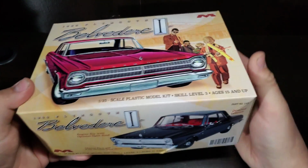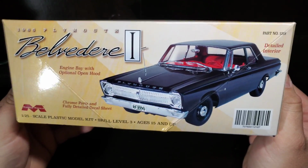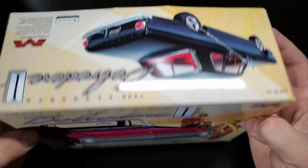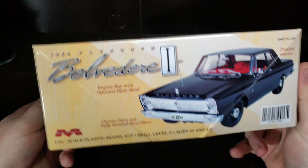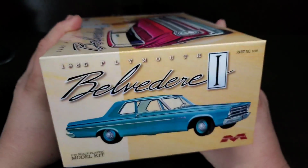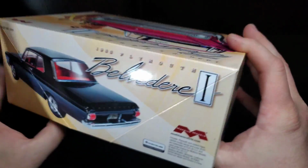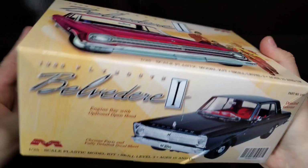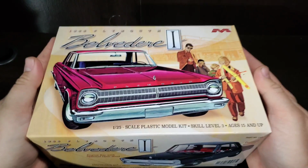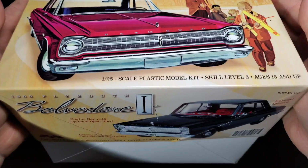Interestingly enough, there are no photos of the engine bay, chassis, or interior on this box art. No mention of engine size or any other color engine options. Very interesting. Lovely box art, but unusual to not have any notes on the car. But let's open it up and see what we get inside.